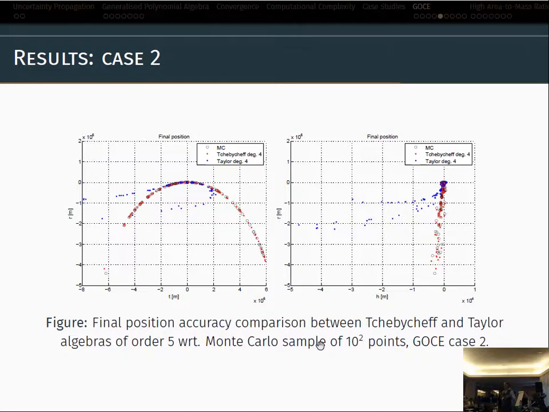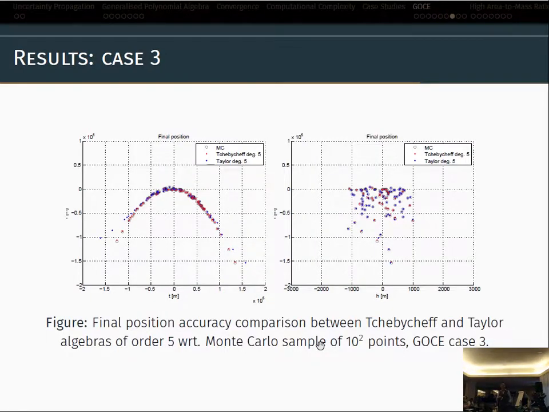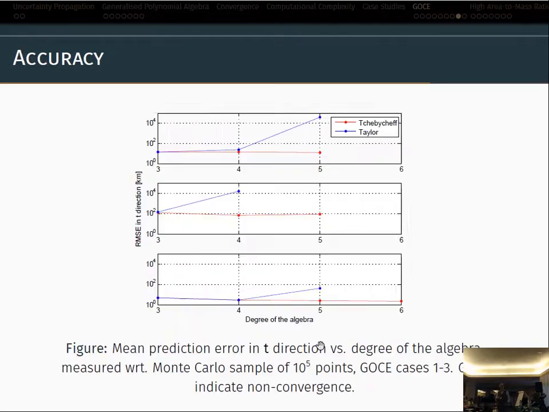And this is what happens if you use either Chebyshev or Taylor, okay? So Taylor is expanded with respect to the estimated state of Goce, and of course if you leave the region of convergence of Taylor, what you see is a divergence of the estimation provided by the Taylor polynomials. And for the same magnitude of the uncertainty, because Chebyshev has this global convergence on the set of uncertainty, Chebyshev instead maintains a reasonable approximation. Okay? So you have here the circles are Monte Carlo, red is Chebyshev, and blue is Taylor, for the same computational cost. Okay? So we look also at shorter arcs, and you see here again this divergence.